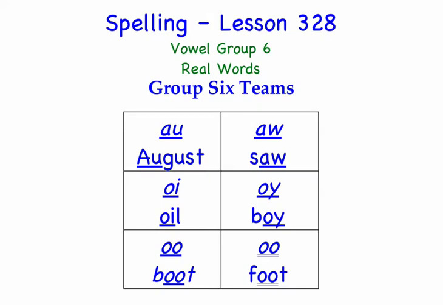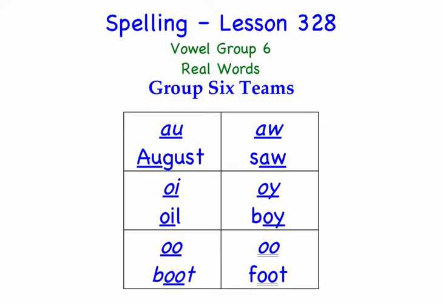We are in lesson 328, which is going to be a spelling dictation lesson. I'm going to dictate words to you that contain the vowel group 6 teams that appear on this screen. A vowel group 6 team is when two vowels join together, form a team, and the first vowel does not say its name. As you recall, vowel group 4 says that two vowels join together, form a team, and the first vowel represents its long sound, such as in the word rain, where AI represents the long A sound. But there is an entire other group of vowel teams where the first vowel does not represent its long sound.